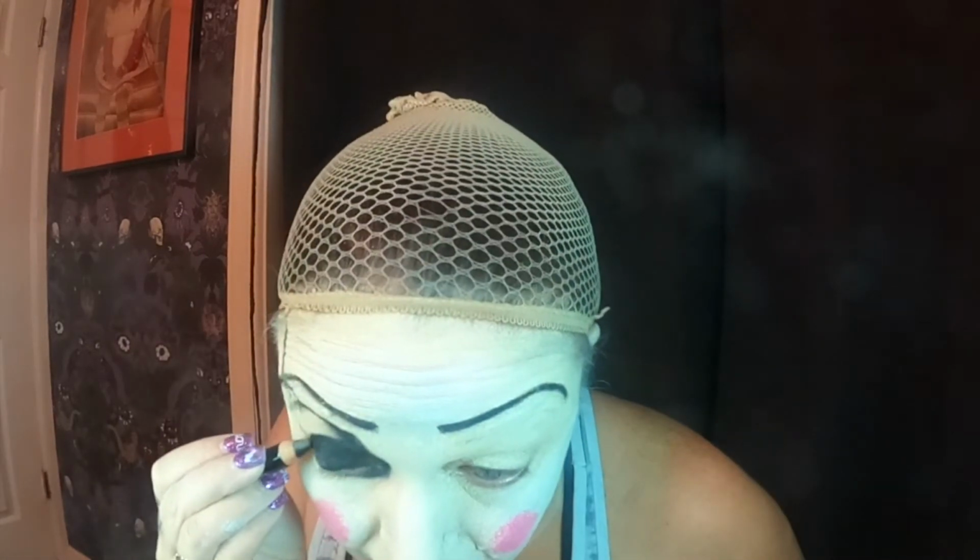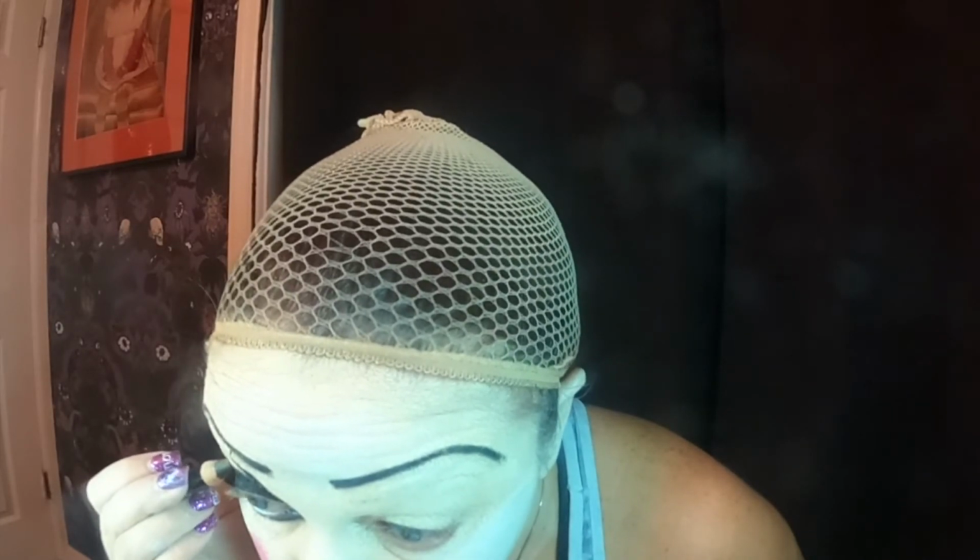When I'm finished with this eye, I'm going to do the other one pretty much the same way. And I might do that off camera just to save us a little time. I think we're getting there. Oh, yeah. All right, let me do the other one. You can see kind of what I did. There's a little crack on the right eye there. I'm going to do the other eye and come back to you.